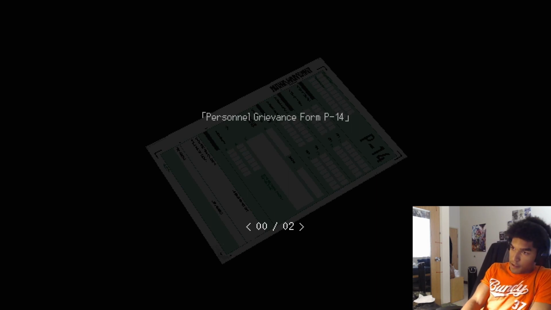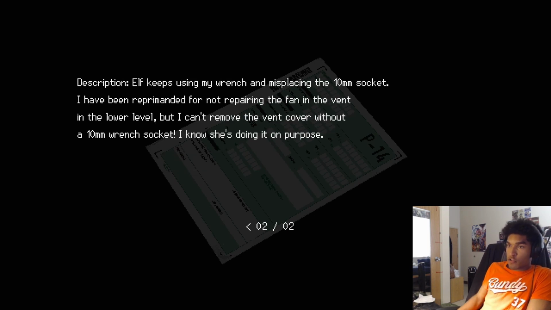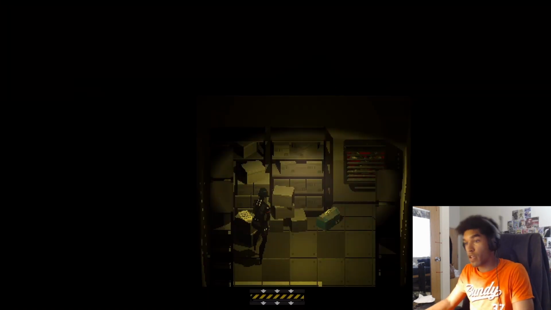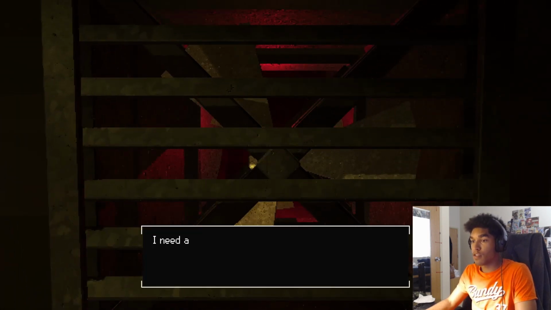Personal grievance. Form P14. Time of incident: all the time. Description: Elf keeps using my wrench and misplacing the 10mm socket. I have reprimanded her for not repairing the fan in the vent on the lower level, but I can't remove the vent cover without a 10mm wrench socket. I know she's doing it on purpose.